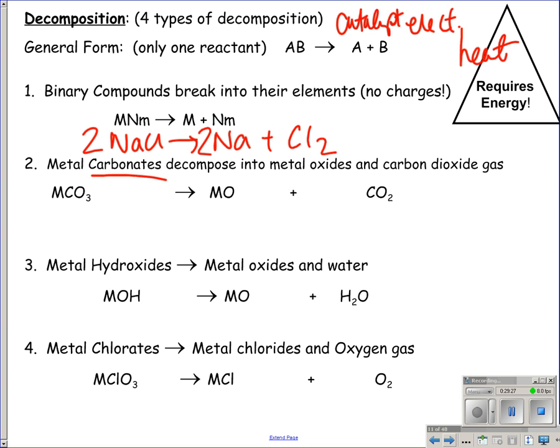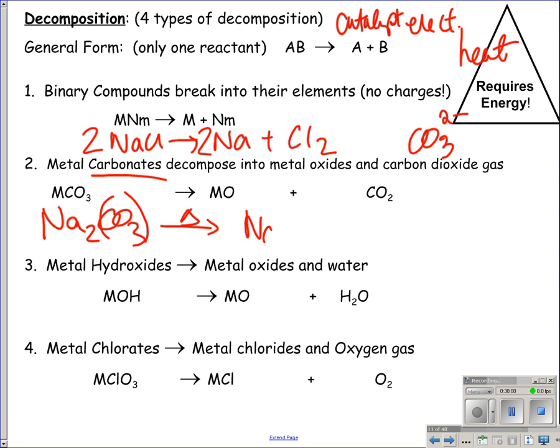All right, metal carbonates. What's the formula for carbonate? 2 minus. Okay, let's do sodium carbonate. Formula, sodium carbonate. And they what? 2 CO3. So Na2, that 2 came from carbonate, yes? I will put that parentheses there to help you see carbonate's still there. All right, it decomposes under heat to form metal oxide. What's the metal here? Na. So sodium oxide, go for it. Where'd the 2 come from?